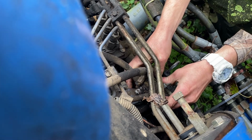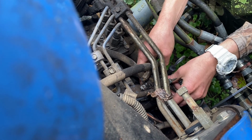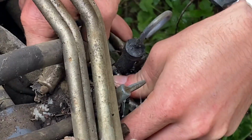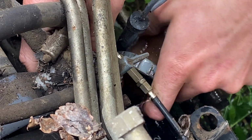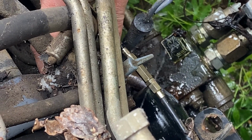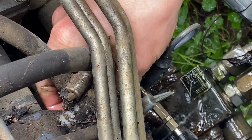No, well, look like water. Straight shitty fuel. Oh yeah, this is not good. That is water. This filter is... Look. The filter in this thing is just not... That is water.